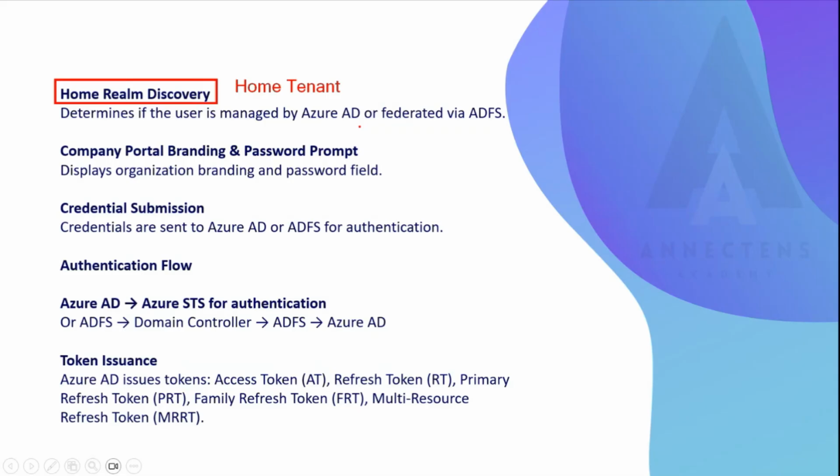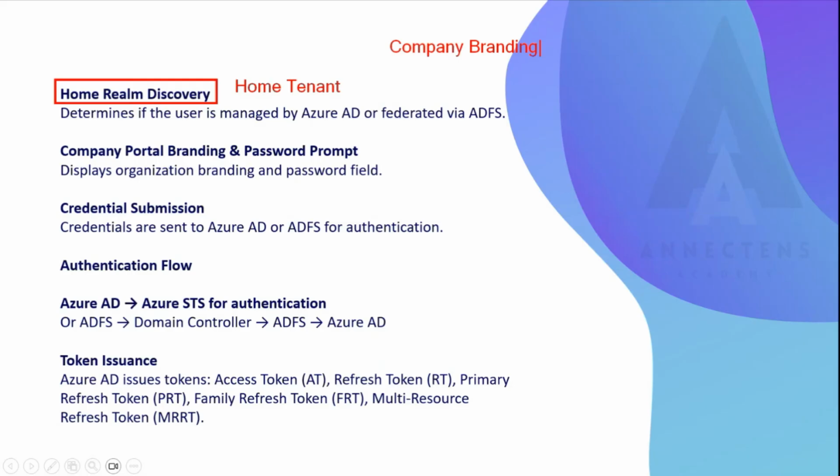Okay, so let me remind again, Azure does not store user credentials here. Now the home tenant displays a customized company portal landing page, if we have configured company branding. You remember we did set company branding, right? This is where we set the logos and other stuff whenever we are authenticating with the username and password.